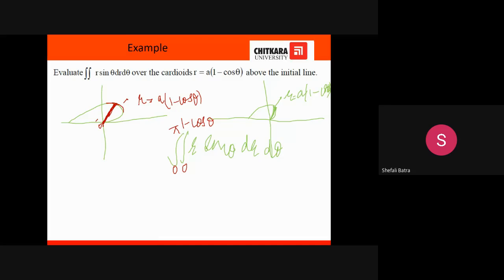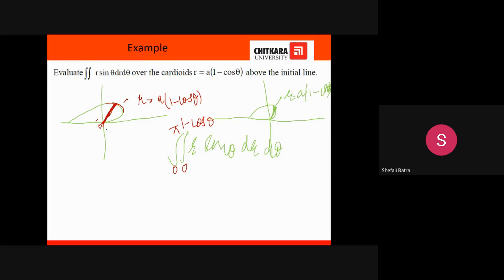Like the Cartesian coordinates, similarly you need to follow the strip and rotation of strip. In that, you're talking about the vertical and horizontal. If you're making a horizontal strip, you are sliding it vertically. When you are sliding it vertically, you need to get the limit of y. Here you need to make a radial strip. And radial is what? Radial is the distance of that point from origin. So always it would be a strip starting from the origin, right? And while writing the limit, you need to check what your region is. And according to the region, you'll be writing your lower limit and upper limit.